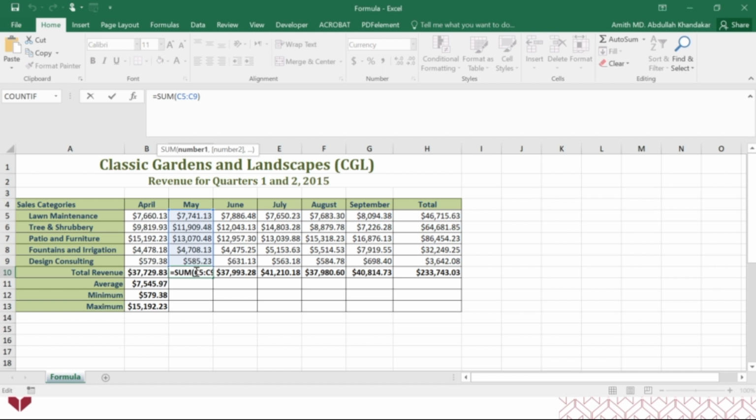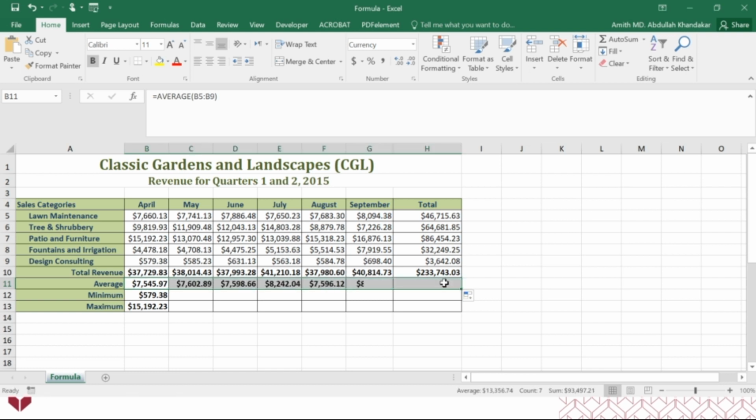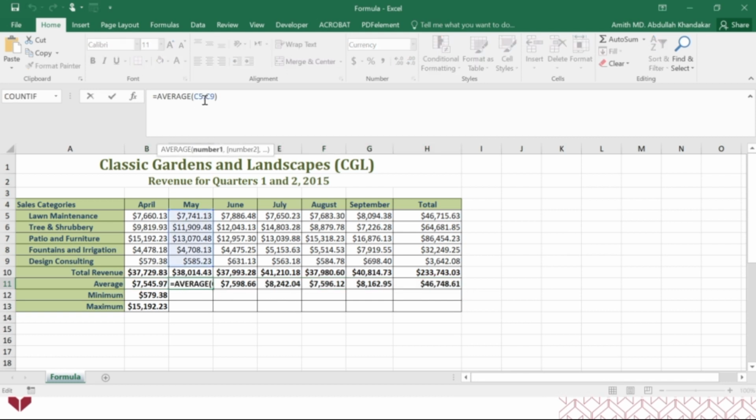Once I have confirmed it, I'm sure that it's going to work for others as well. But just to be on the safe side, I go to the month of September, check it, it works fine. Very nice. Similarly, I go to the average cell where the formula is, go to the bottom right, drag it to the other cells. Again, check it, it works fine. Check it, works fine. Check again one more time, works fine. Good.